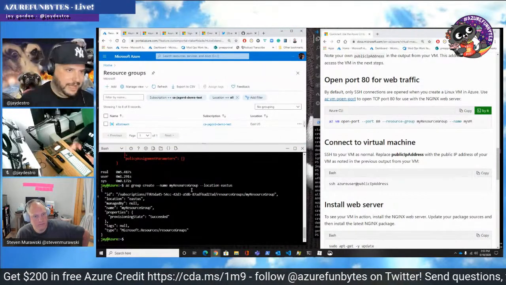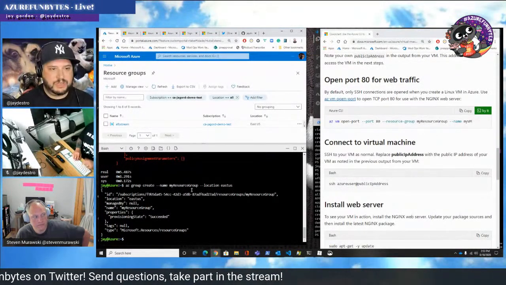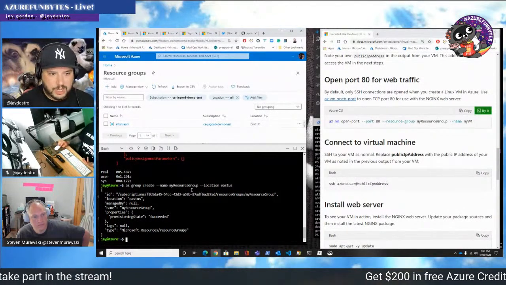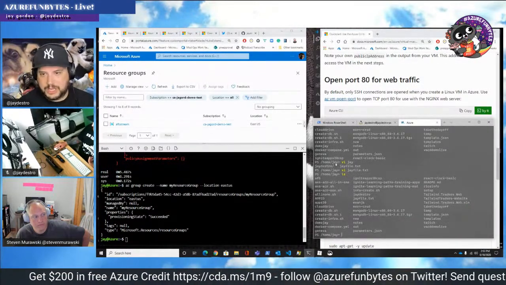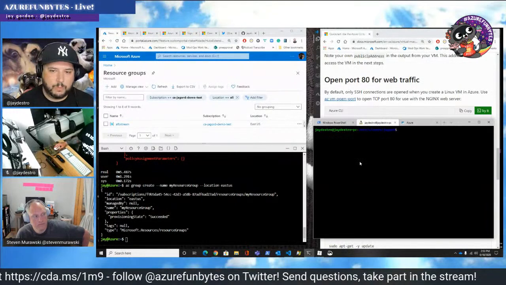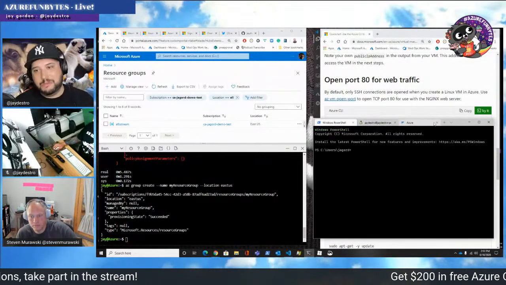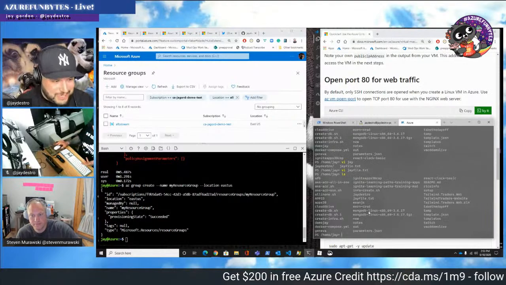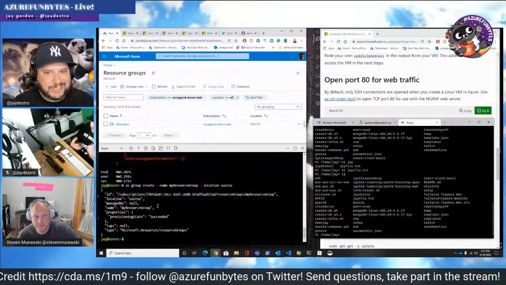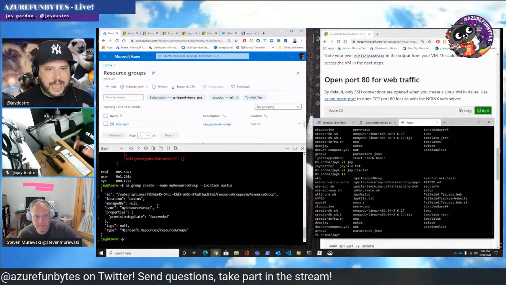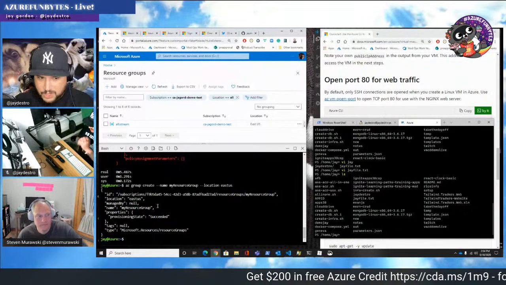Now, if I don't want to look it up using the browser, I could have just done what Steve did and bring up a Cloud Shell by going to shell.azure.com. I could just do something here in my Linux WSL VM, or even my PowerShell, my Azure CLI. We've got all these options, and they're all unified across a single resource manager, ARM. And that's what's incredible. No matter where we do these things, the Azure Resource Manager is going to say, yep, you can do it if you're authenticated and have the right commands.